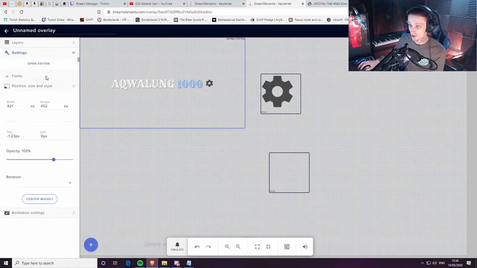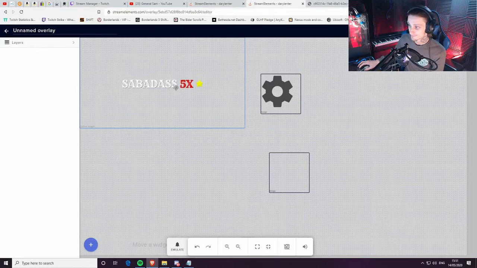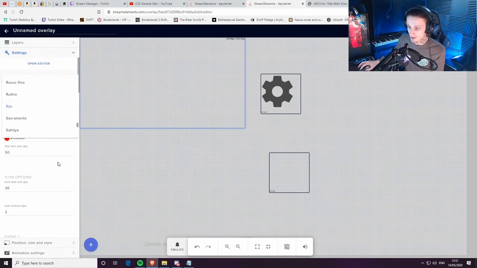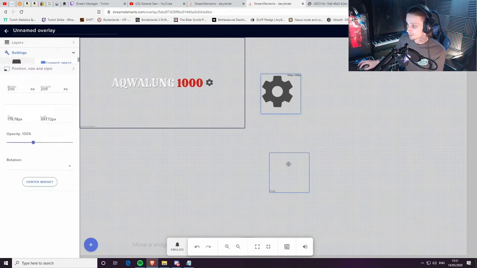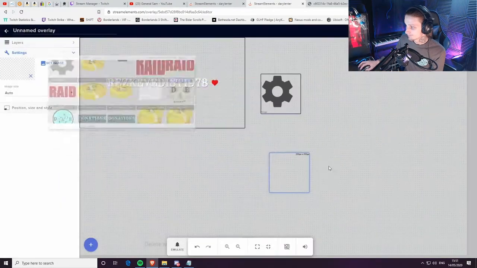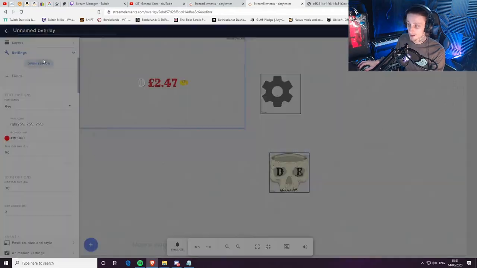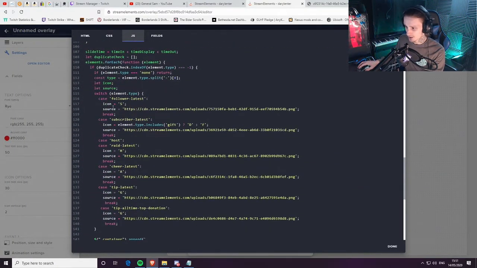Everything else you change through here, like the color of that. Let me put that to red. Everything you want to change is all in here. The animations, the font size, the color, all that there. You want to change the icon, you upload an image here, set image. You pick a random image, right click, open a new tab, copy it, then click on your widget, open the editor, go to JavaScript, and put that image wherever you want from line 116 we said.